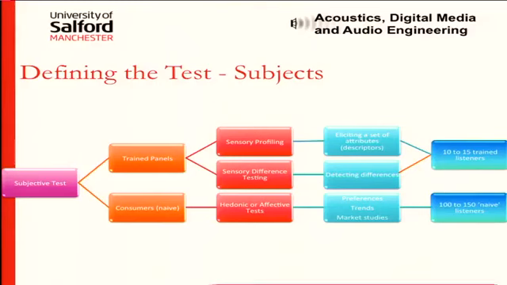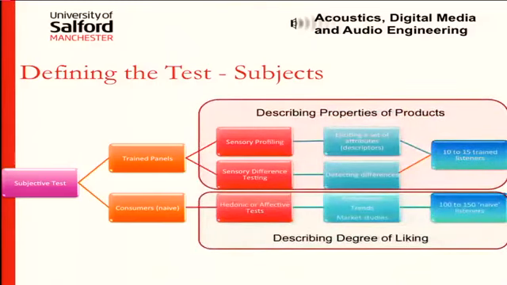Basically, if you're trying to find out detail about the property, perhaps describing properties of the product, say, that loudspeaker A is smoother, has a rounder sound, or whatever that might mean, or that MP3 sounds digitized or sounds quieter. You're trying to find out about particular aspects of the product, of the conditions you're trying to do. And for that, you've got a couple of ways of testing.